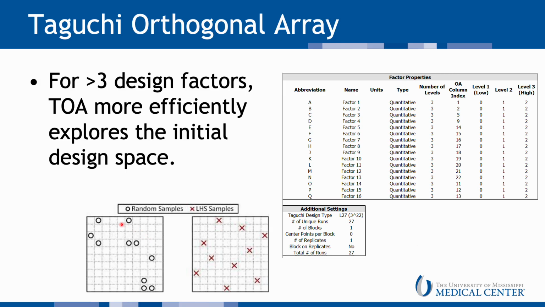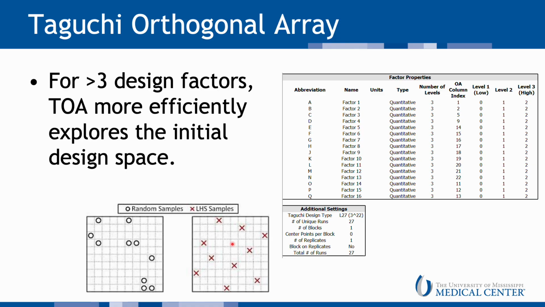One could start with randomly selecting points in the design space, but as you can see here, random selection isn't ideal because it can end up with some of the data clustered in some areas, and other areas that might contain the global maximum are totally unexplored. A more efficient method is to use a Latin square, sort of like a Sudoku puzzle, where only one of the numbers is represented by X's, one of the letters, and then this will ensure that all the initial data points that you try are evenly distributed throughout the design space.